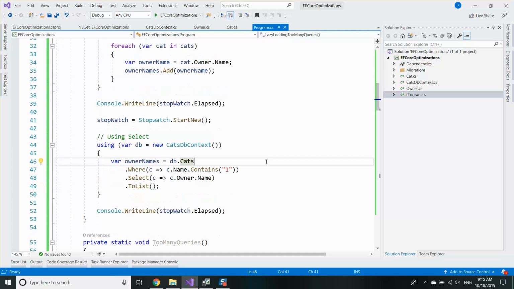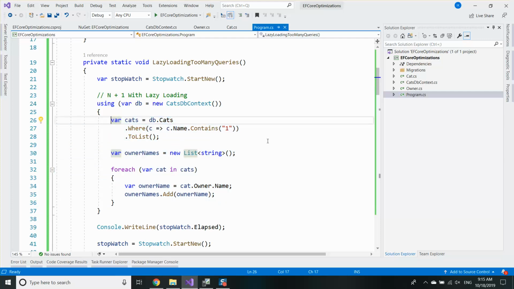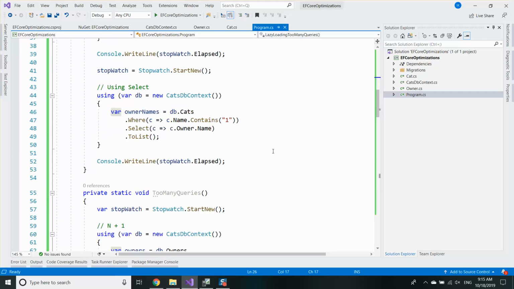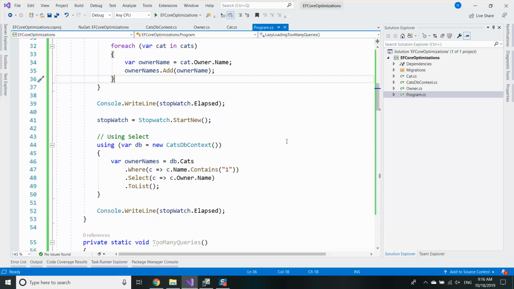So again, you should always use select when you're calling the database. Don't use lazy loading because it contains a lot of hidden problems. Now, if you're an experienced developer, then you can turn on lazy loading and use it in the places where it can prove useful. That's completely fine, but most beginners don't understand how lazy loading and Entity Framework proxies work. So they tend to write quite a lot of slow code, for example this one, which creates the assumption that Entity Framework is slow in general, which is not the case. I have been using Entity Framework for 5 years and I haven't had a lot of problems. As a matter of fact, 99% of the time the performance problems were not caused by Entity Framework, because I learned how to use it and I tried to follow the rules.